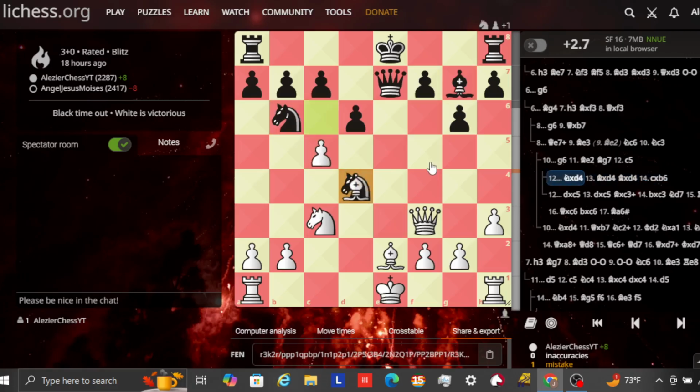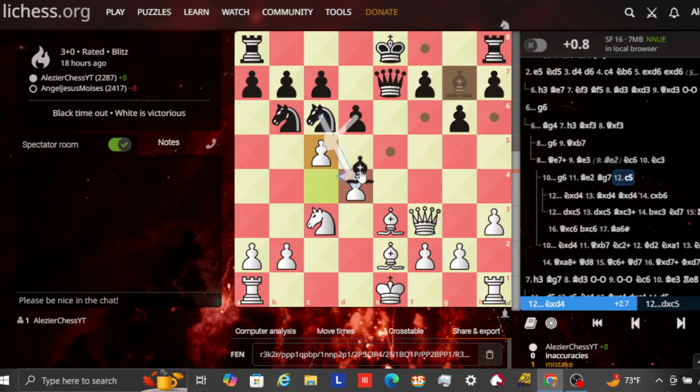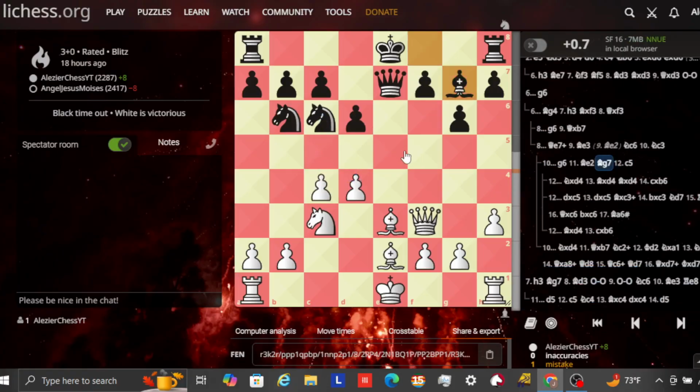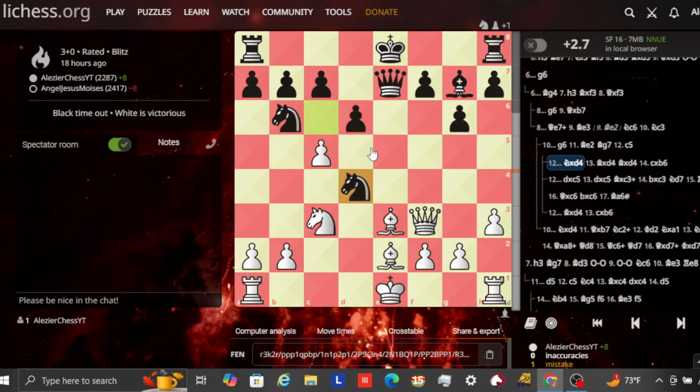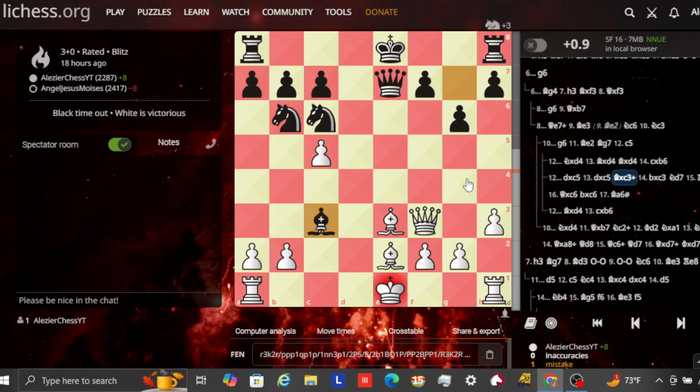b6 hangs. Also, after bishop takes, then this knight hangs. So instead, on c5, we have d takes c5, d takes c5, and after bishop takes knight, pawn takes, knight to d7. Here white has rook to b1. And white is one pawn's worth better, according to the engine here.